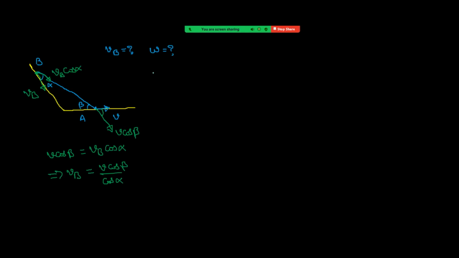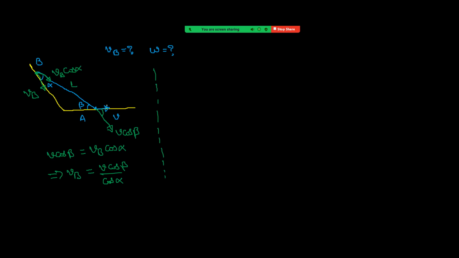Okay. So we got the value of VB. Now see how to get the omega value. In this, we know velocities for point A and point B. So when we know velocities for 2 points, then we can take the relative velocity normal to the line joining them and divide by the separation between them.